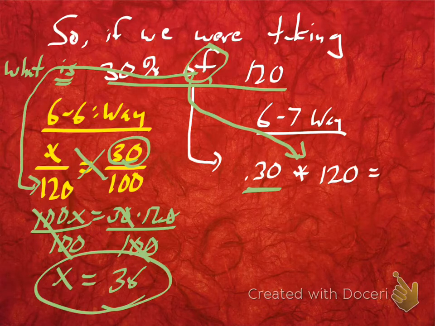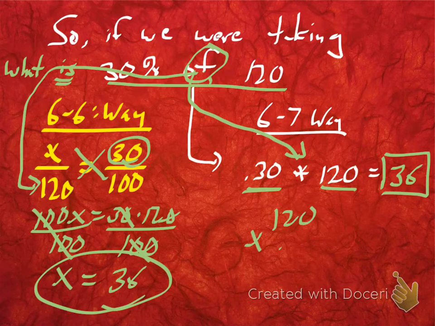So we're going to change the percent to a decimal, the of to a times, and then we just put the number that we're taking the percent of, which is 120. And sure enough, if I multiply 0.30 times 120, I get 36. Okay? Now, it's not quite as easy. You'd actually have to do the arithmetic either by hand.